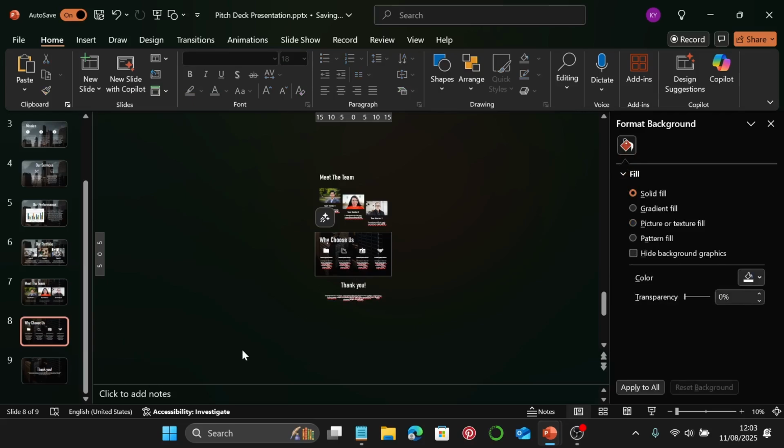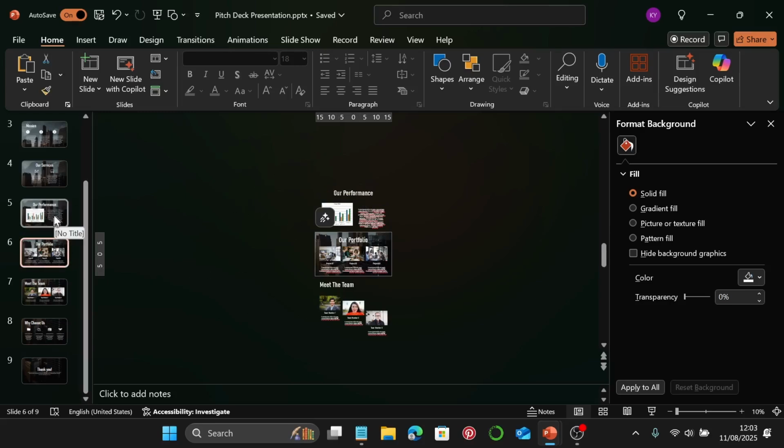I hope I didn't move too quickly. Essentially, when you're working with morph transition in this scroll, if you're trying to figure out where everything goes, because you are dealing with a lot of detail, just take a look here. Whatever is on the top goes on the top, whatever is at the bottom goes to the bottom, and the actual slide content will be in the center. Same thing here. You'll see that our performance is a slide above, so it comes on top. Meet the team is below, so it goes below.